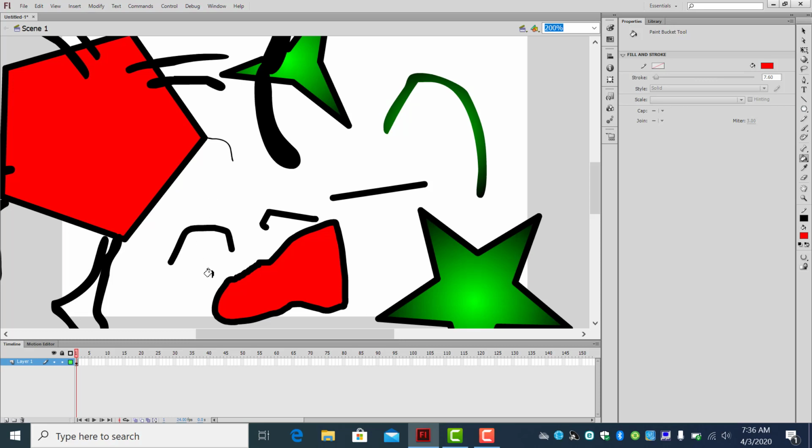Okay, so if your paint bucket tool is not filling in a gap, now this area, like right here, this gap is way too big. But if I make the gap a little bit closer, yeah, we can see that gap, but Flash will use its memory to fill in. It's still a little bit too far. There it goes. Okay, so that is Flash drawing basics in a nutshell.